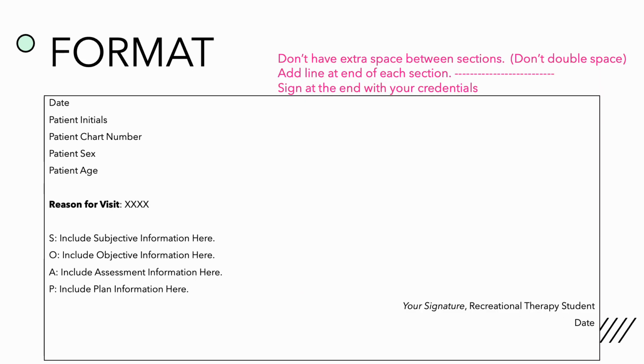So this is just showing us some of the formatting and what your note is going to look like. As you can see, it's a pretty short and concise document. Don't put extra space between sections, just write it here. You can take a screenshot maybe, just so you have that for the future of what your SOAP note should look like. So you can look at that there. And again, you can rewind or pause this at any time.